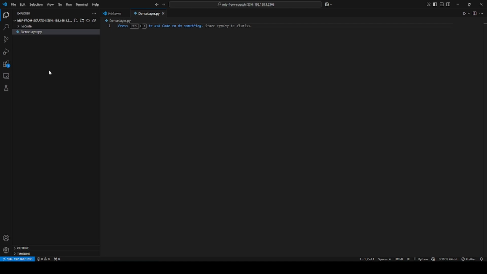after it. So if we have 5 neurons in this layer and we have 5 neurons in the next layer, every neuron is connected to every one of the 5 after it, and then every one of those is connected to every neuron in this layer. So first, let's go ahead and import NumPy.